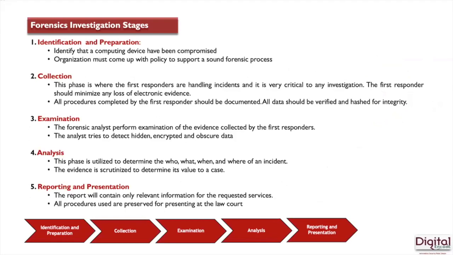The first phase is identification and preparation. First of all, you have to identify that something fishy has happened, that a transaction is not complete, or that this particular computing system has been compromised. Having identified all of that, the organization will now come up with a policy to support a sound forensic process. Once they come up with that policy, we move on to the next stage, which we know as the collection stage. Once you've identified that a fraudulent activity or a cyber attack has taken place, the first set of people that interact with it to gather every piece of evidence they can are what we know as the first responders.